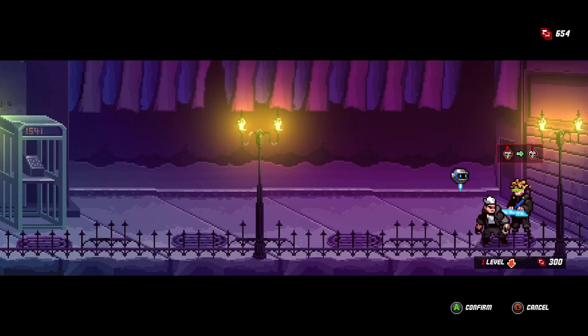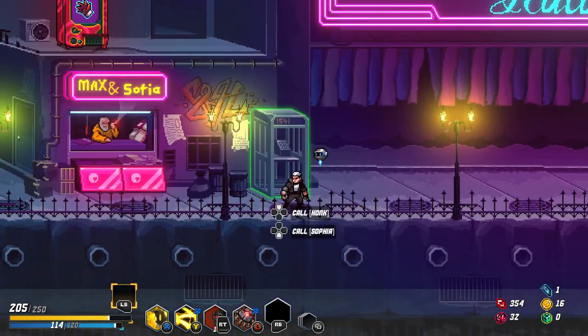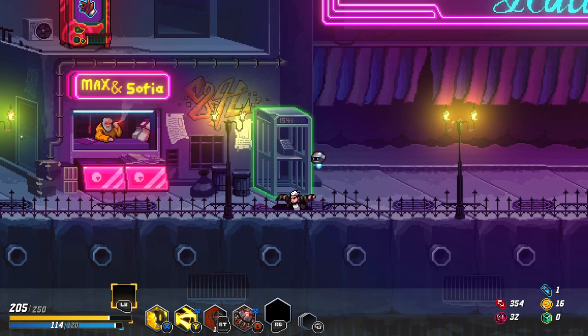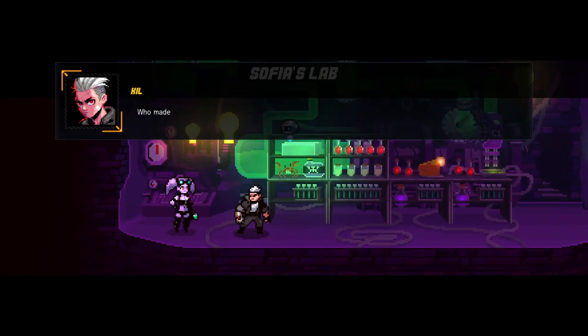I think danger difficult. Yeah, let's go for danger level and let's go underground. Old Sophia. I don't know what currency she uses and what she has as upgrades, so let's keep 350 in the back.